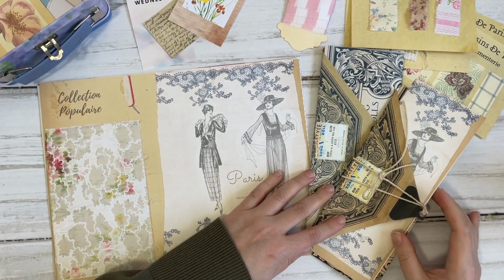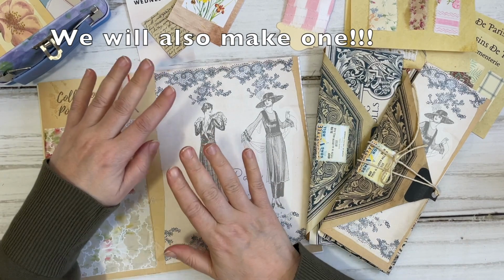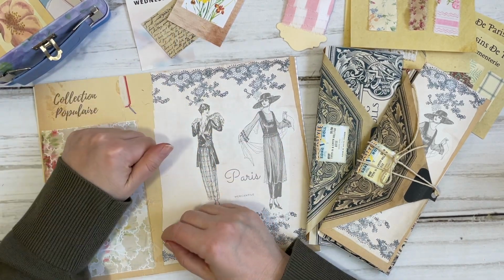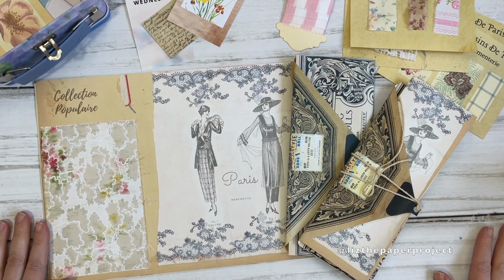Today I will be showing you a really fun ephemera holder. I'm absolutely in love with it. I've got some new digitals to show you as well, and they were inspired by the project. So I was so excited about that. And yeah, I hope you enjoy the share. Let's get started.